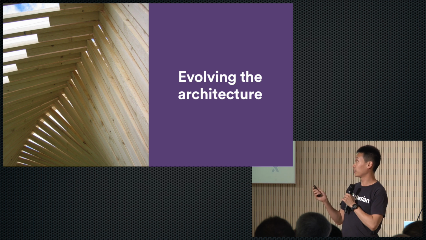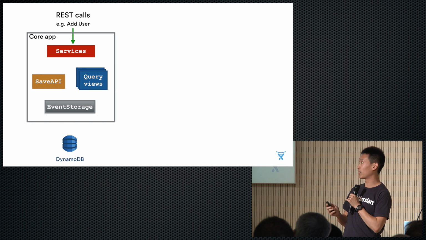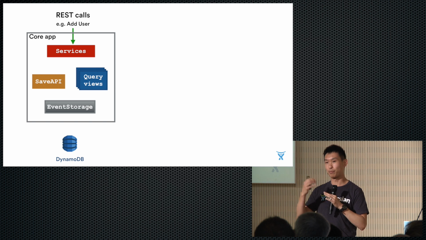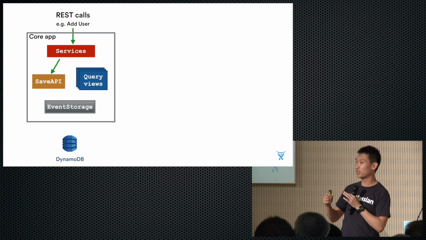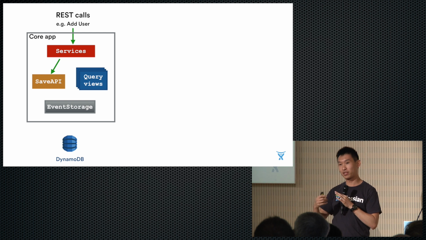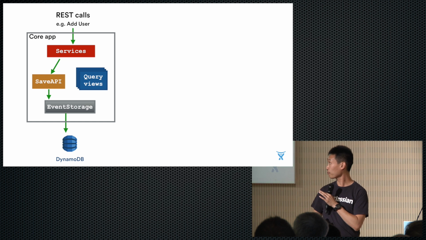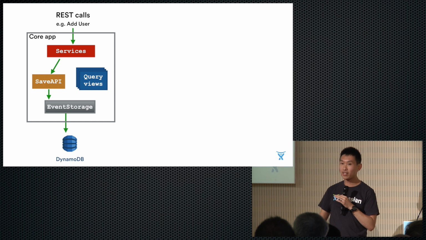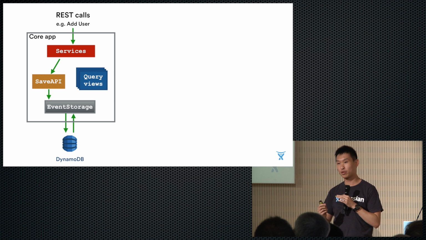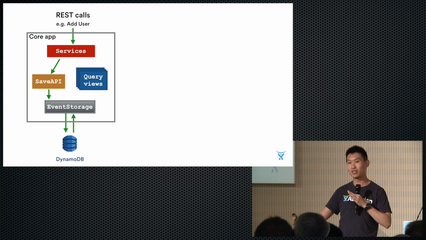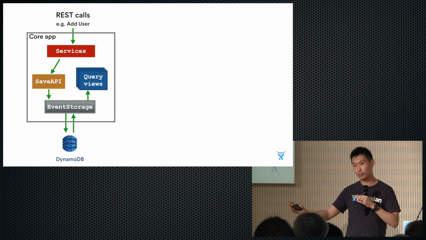If you imagine that you have a REST call, the data request comes in, goes into our business layer, as it usually does, goes into our data access layer, which in this case would save our events down through an event storage wrapper to DynamoDB. Then to read the data out of this, what we'd do is we'd actually pull the event stream straight out of Dynamo, so query Dynamo for the stream of events in order. We then accumulate the values in memory, or we can cache them if we need to externally. But essentially, we're folding over that stream, right?